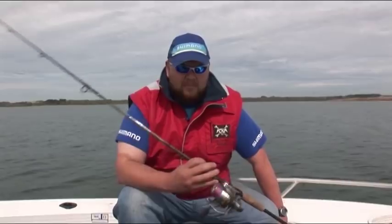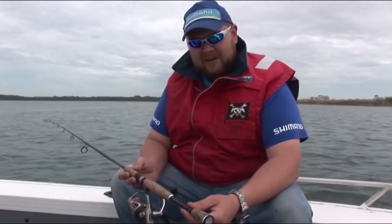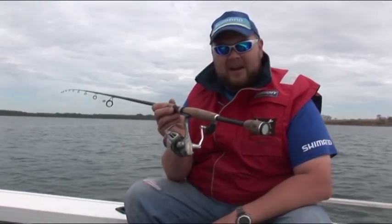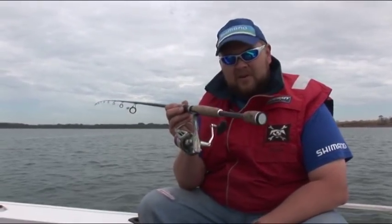So the first thing we'll talk about is the rod and the reel and the lines that we use to present plastics to snapper. The most important thing in a snapper outfit is the rod. It is what catches the fish. The reel is just a line collector and a snapper brake, like a hand brake, and that's what a drag is. So the rod has to be absolutely perfect.